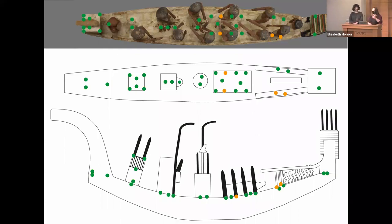So what we did is we mapped all of the smaller original dowel holes that are being covered over, and also all those that have been made for legs, the mast, and the movement of the shrine. In this diagram, we've included in green all of the original dowel holes that are currently covered over, and in orange, we've included just four of the holes made for legs, as it looks like, given their locations, they may have been drilled over the place of original dowel holes.